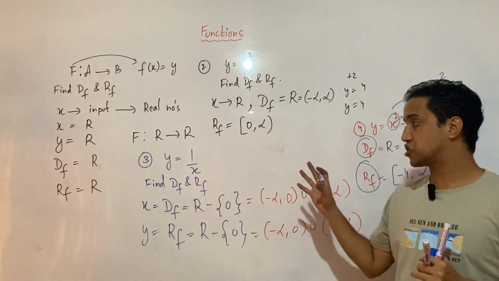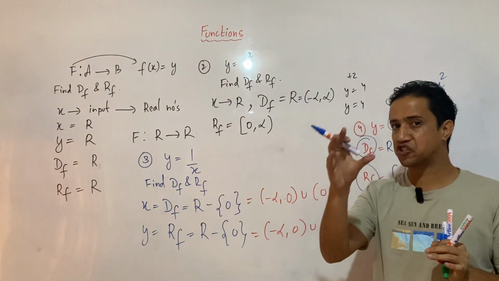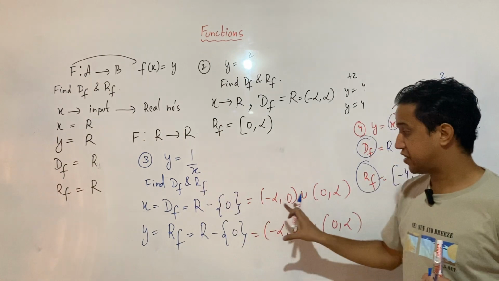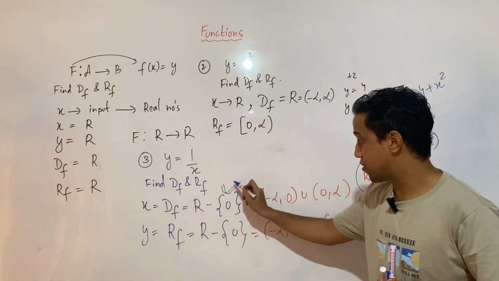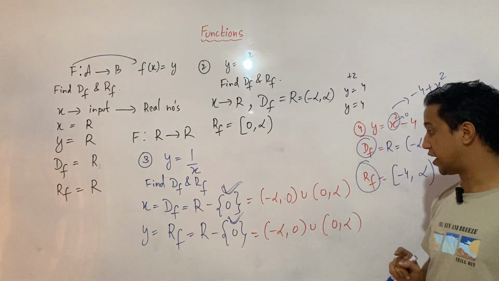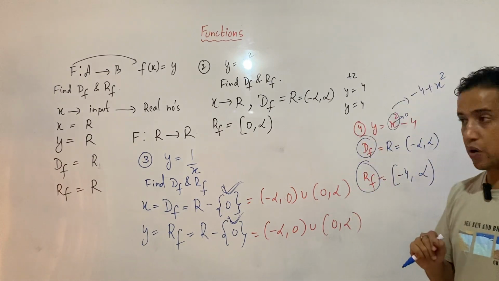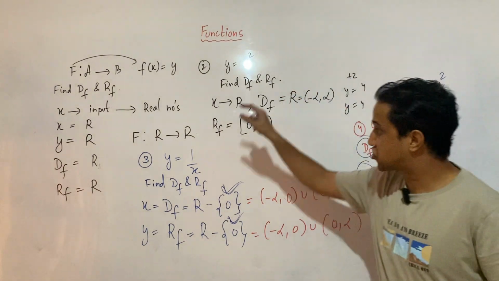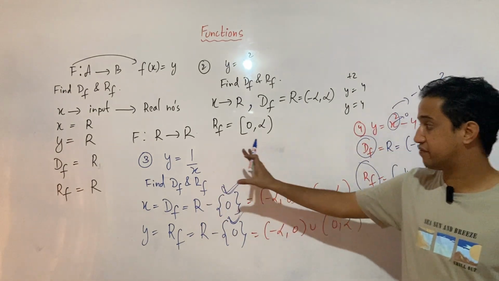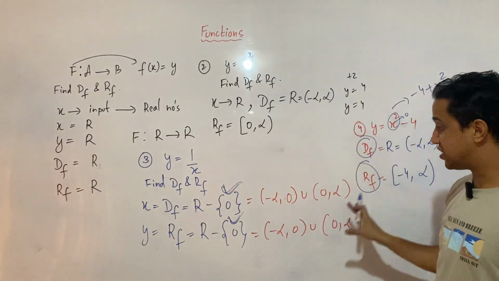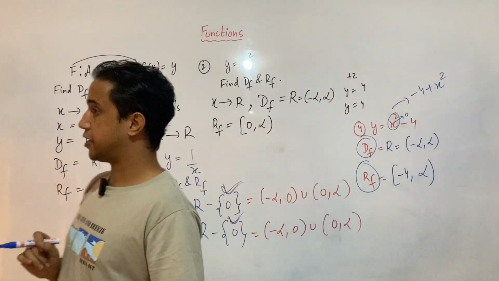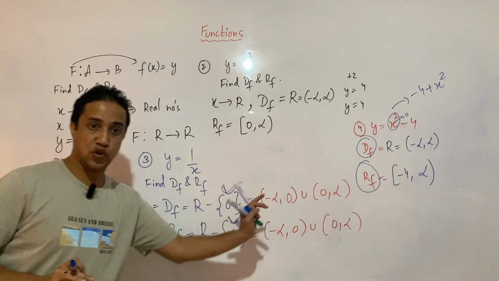When we started calculus, I did lots of lectures on x square, 1 by x, things like that. I'm using lots of things here. For example, how I wrote this, you can go there, you can find it out. I have made a special lecture on this: union, complement, then x square, behavior of 1 over x. So go through that, and I'm sure if you have gone through that, then this thing would be very easy. So today this is going to be the end of your session.